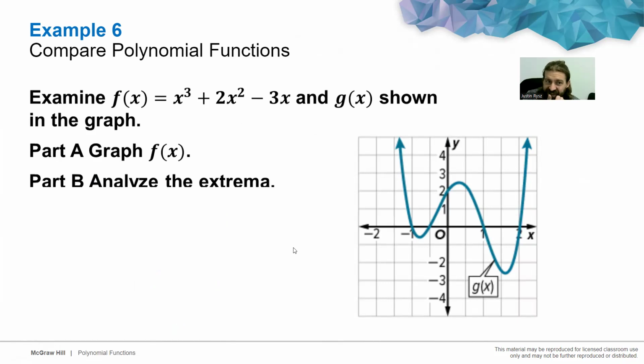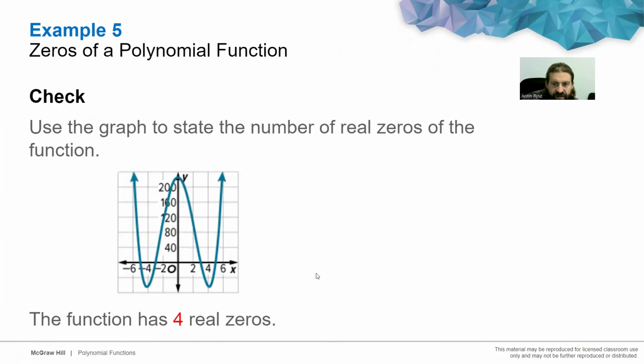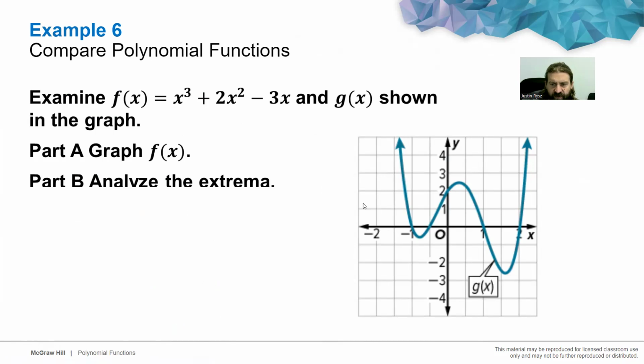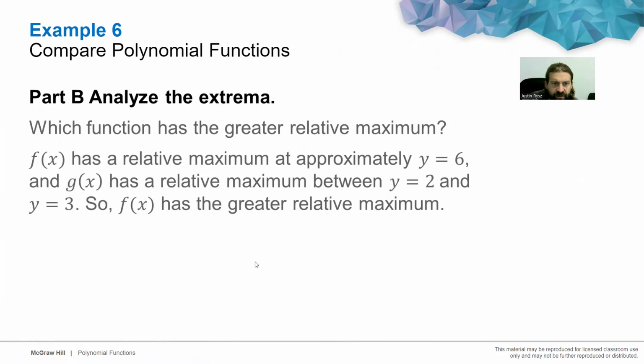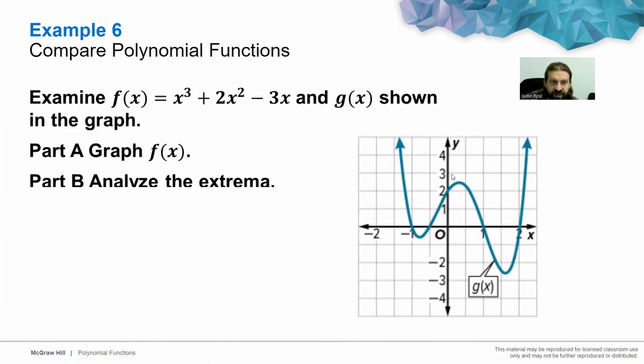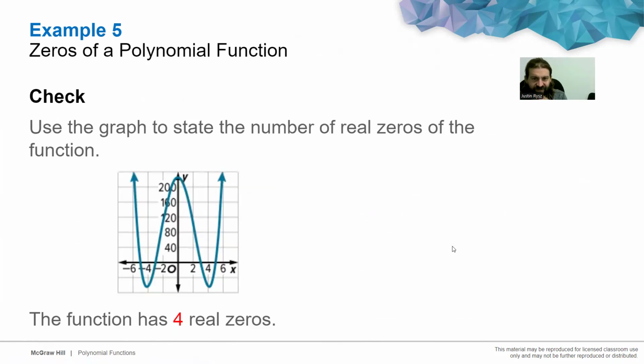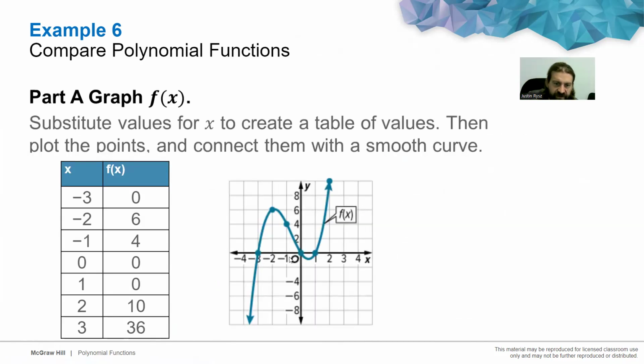Next, we want to look at this equation here and analyze the extrema. We can see that it crosses at three values, and the extrema are the minimums and the maximums. Here's f of x. They give us the equation, and then g of x is shown here. If we graph f of x, we get this graph. It has some extrema: a max that's around (-2, 6), and a min that's at about (1/2, -1/2).